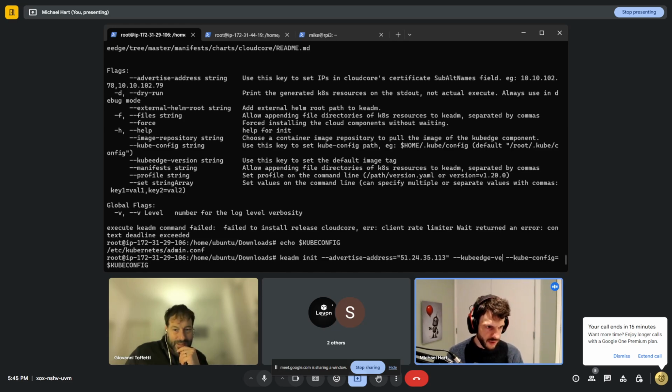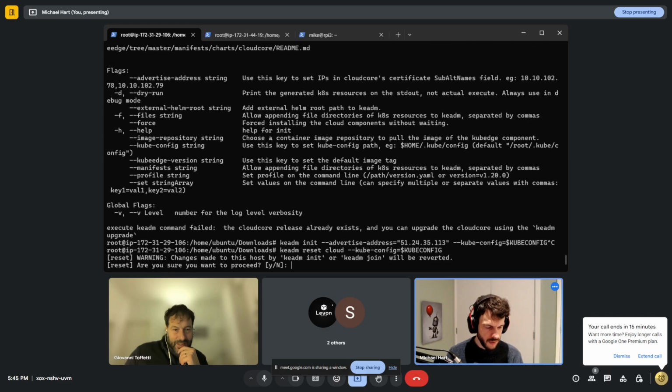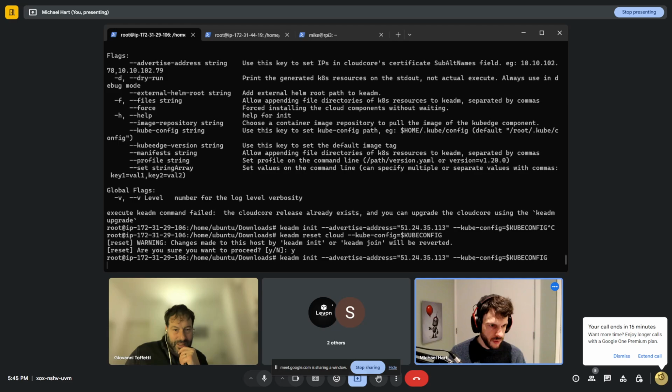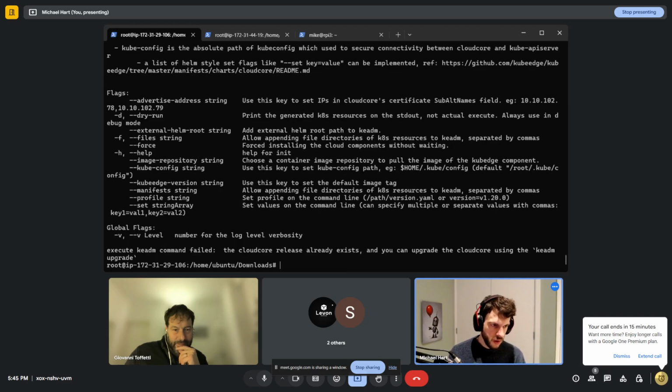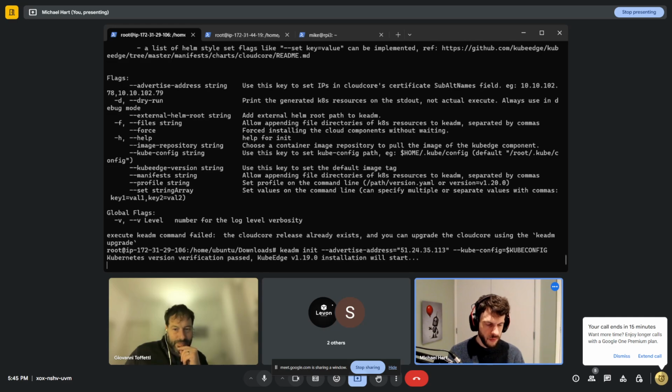I'll let it install whatever version it wants. Okay, I need to supply the kubeconfig. Yeah, try that. Okay, now it's installing 1.19. I don't know if that matters, but that's the same one I was running.